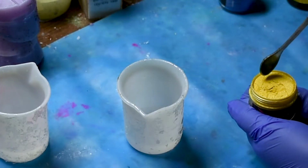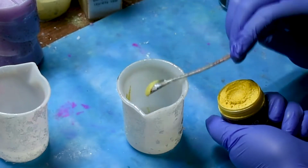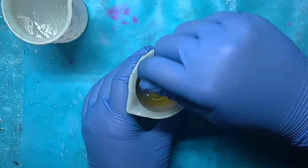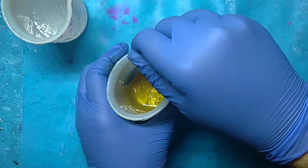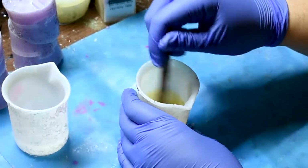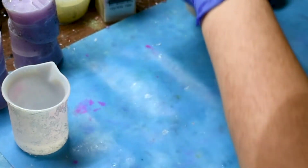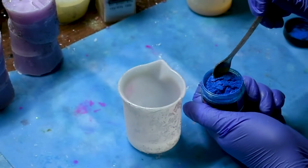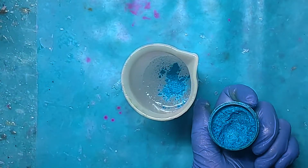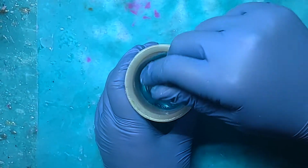Go ahead and get a scoop of your yellow pigment, whatever you happen to be using. I'm using this mica powder, as I mentioned before. Then go ahead and stir it up until it is a nice, thorough consistency. Scrape off your stirring stick, and then repeat the process with the blue pigment. Just make sure there are no more big chunks of your pigment around.